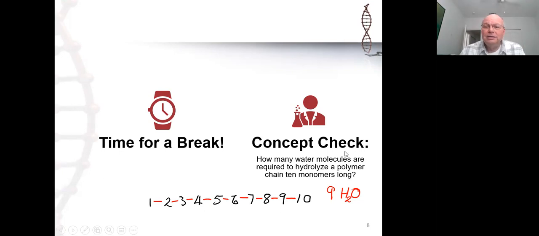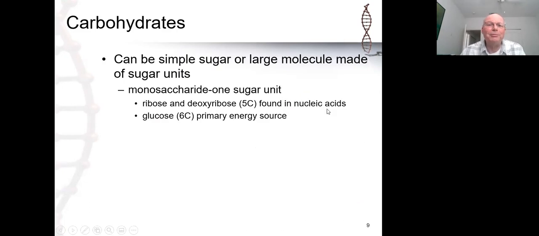Okay, let's move on and let's start talking about the first group of polymers, the first group of macromolecules, the carbohydrates, which unfortunately have got a bad name amongst people who are looking for alternative diets, because as you might know, there are lots of low-carb diets out there, and you're probably aware of a number of them.